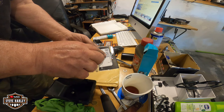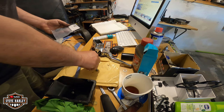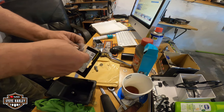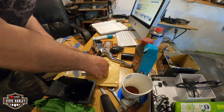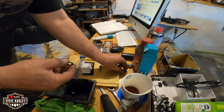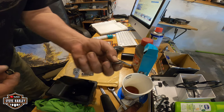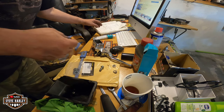Okay, this is part number 9263110, 1128836, and this is replacement for the washers with the rubber inside, with the O-ring inside. I think the whole kit here was like 10 bucks, something like that. Let's take a look at it. Yep, exactly the same size. Look at the old one. I'm gonna put the old one here so you can see it. Okay, not much left of it. If you don't replace these, on the other side, it's going to be leaking.